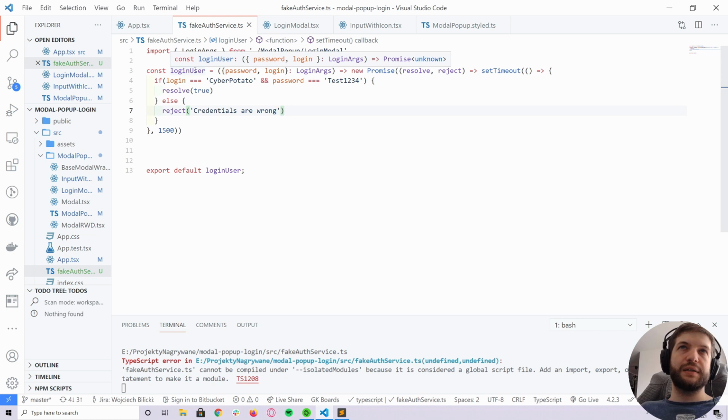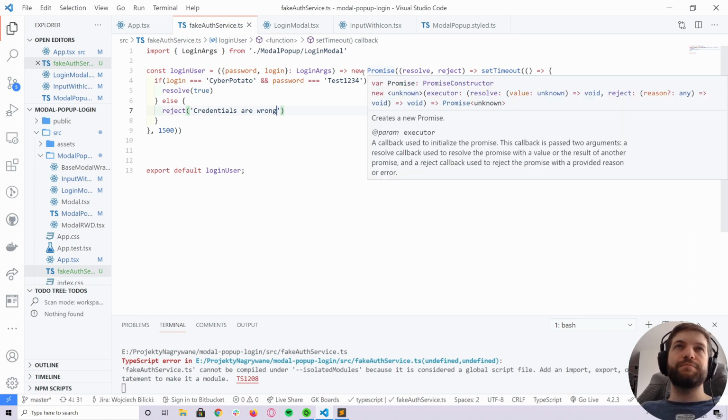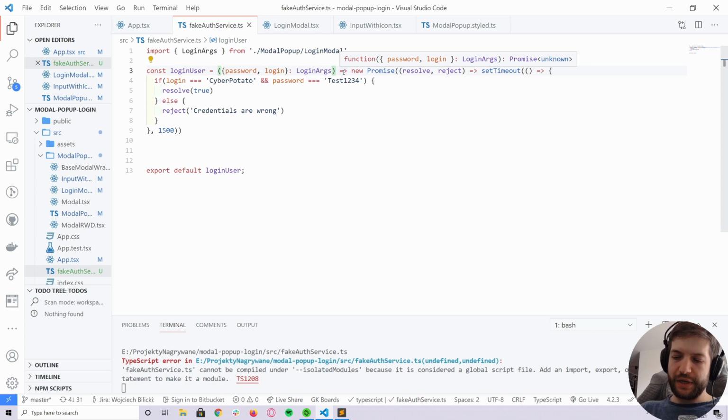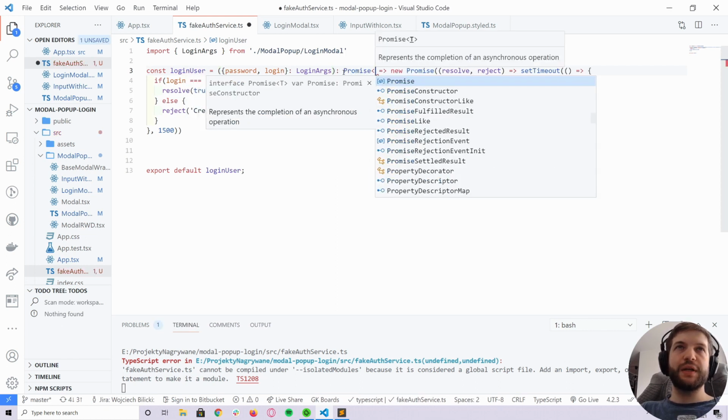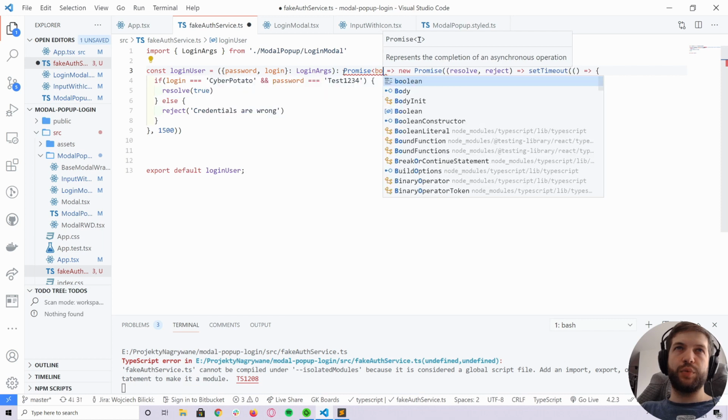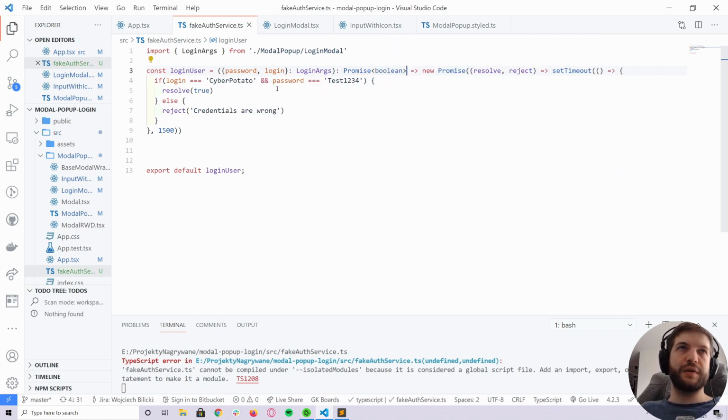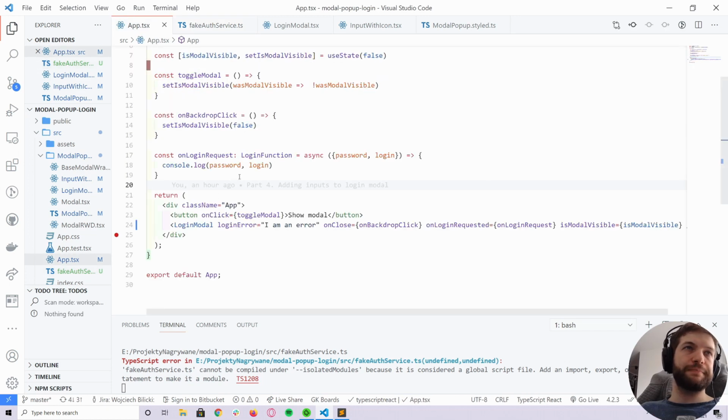Let's see. The promise is type unknown. Okay, we will handle that. Can we type it properly though? Should return a boolean, right? But it can reject with a string. Okay, so let's try that.